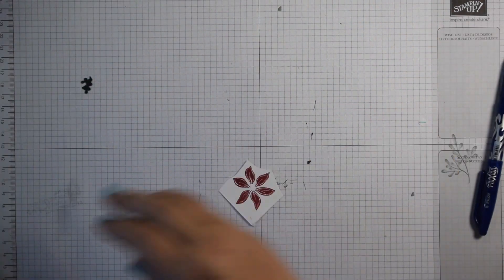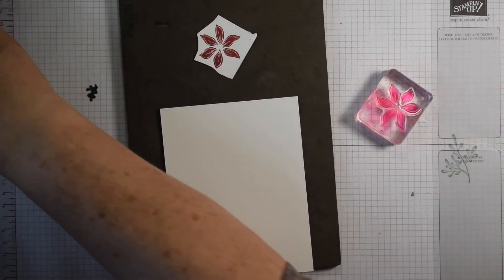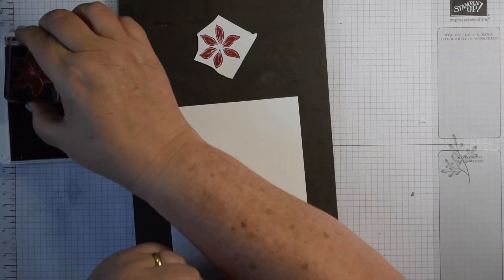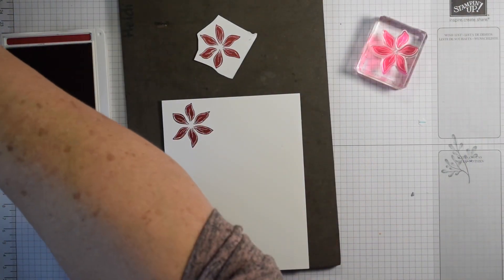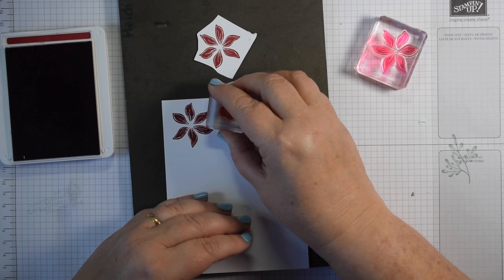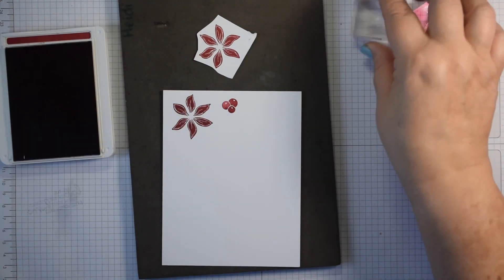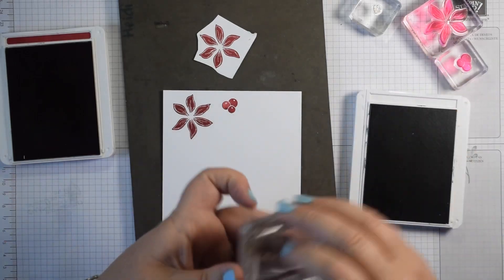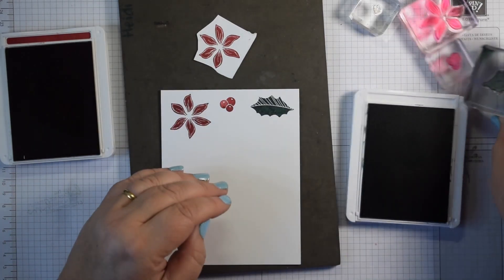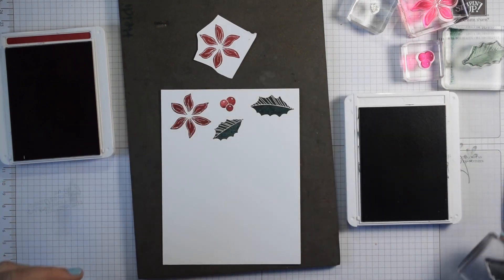It's a photopolymer stamp set, which means that if you use it with reddish inks it will stain — that is normal, so don't worry. I'm using Cherry Cobbler, picking up on that colour. If you use a bit of tape to hold them in place, you want two of these and one of the berries if you're going to do the design exactly as I have. Using the Stampin' pierce mat really gives a lovely clear impression. There are three sizes of holly leaf in here, and for Christmas batch making I'll do one of each so I can get all my dies on and pop it through in one go.